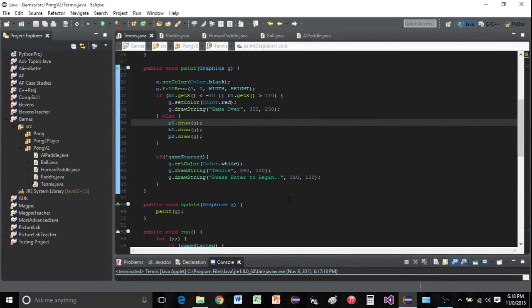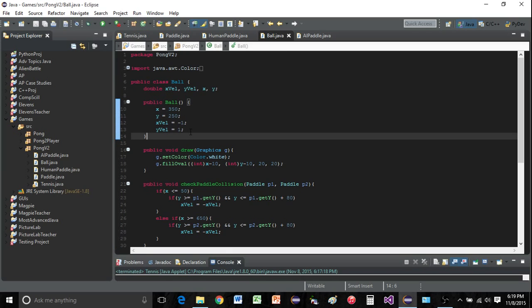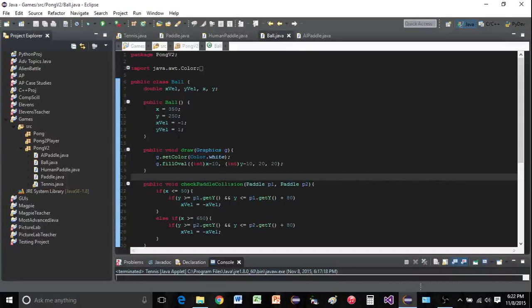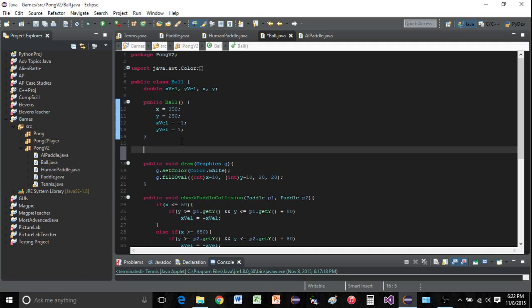Okay, and now the very last thing we'll do is I want to set the ball up so that when you hit enter, it has a random speed and a random direction. So we'll go back to ball, and this is all going to be handled within here, but we're going to create a few helper methods just so we don't clutter up our constructor. So let's create two helper methods, and then these will be used to determine the starting x and y velocities. The first one will be get random speed. The second one will get random direction.